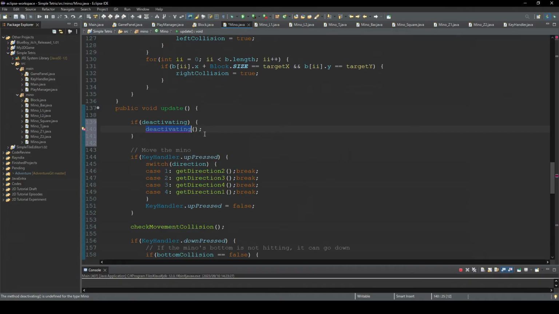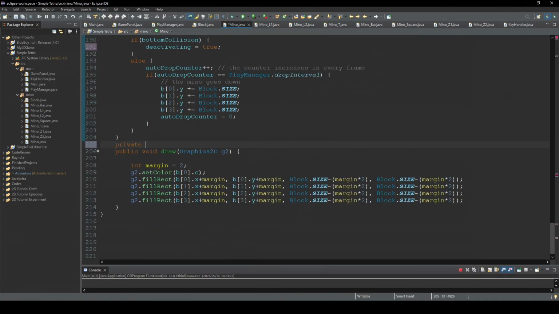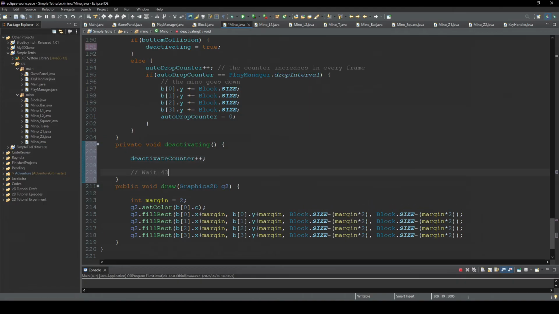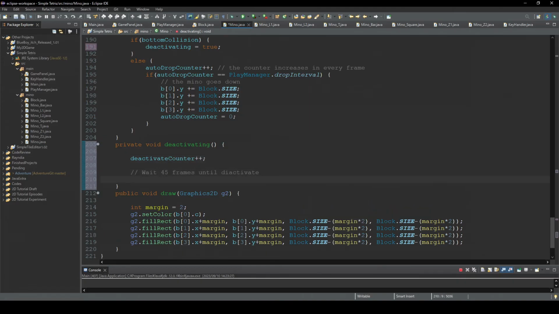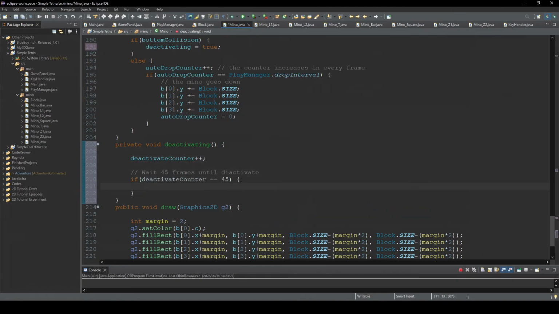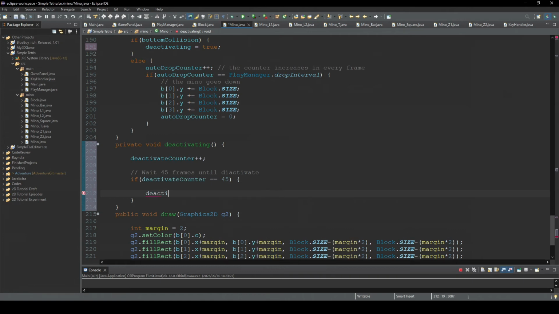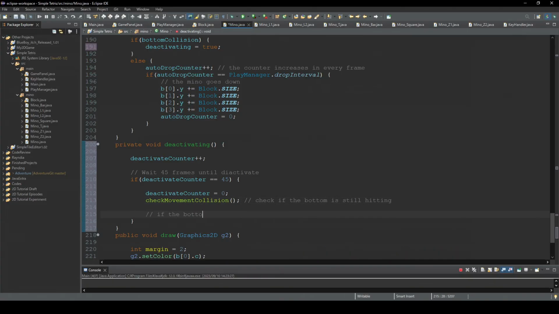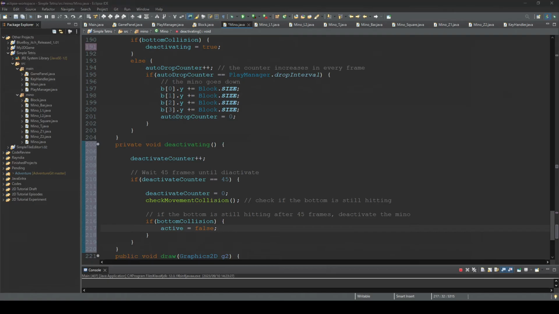So let's create this method. Yeah, something like this.